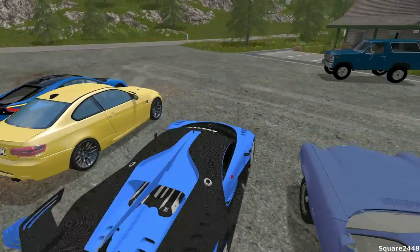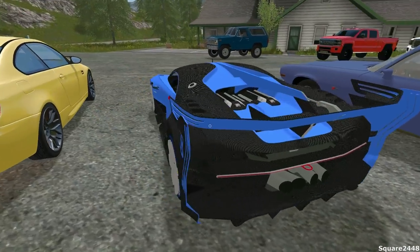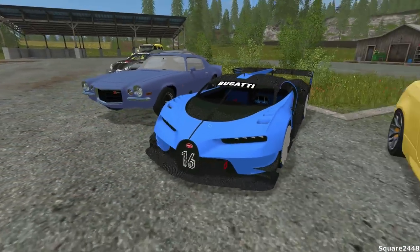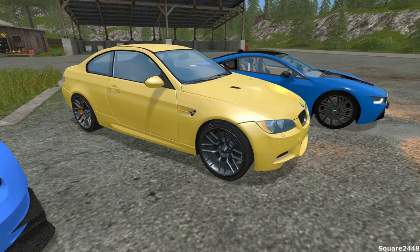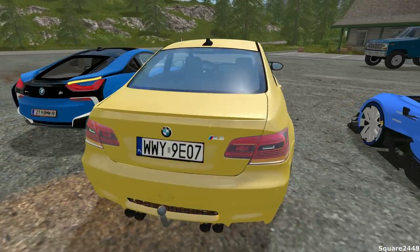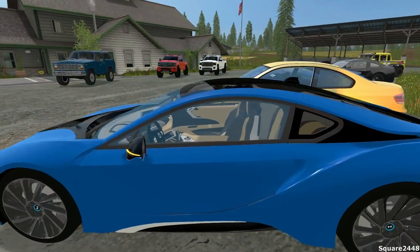Next up we have a Bugatti - I mean this is one epic Bugatti. They actually have the tow hook on it for some reason, but look at that inside - it's like a race car inside. And then the last two is a BMW M3 - really nicely done, it is a coupe, and as you guys can see it says M3 there. Pretty epic. I really do like the inside of this. And then lastly we have our BMW i8 electronic sports car.